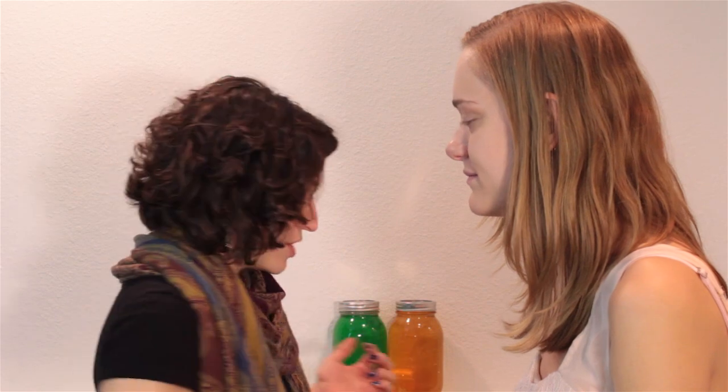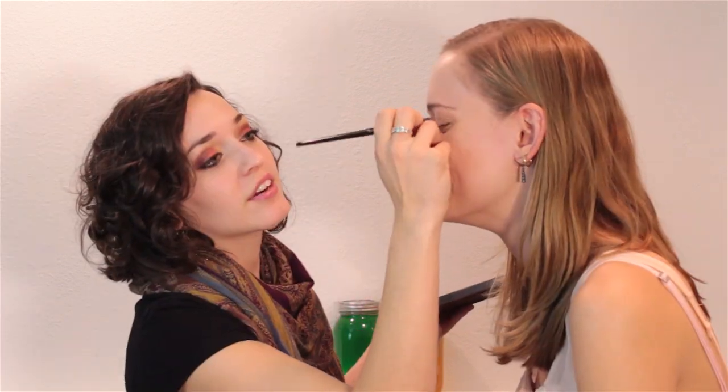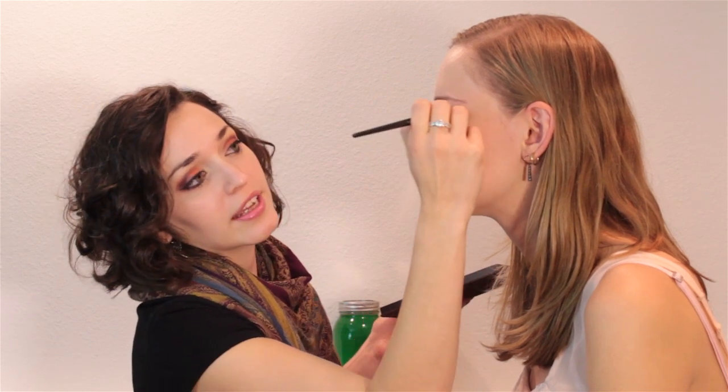Alright, so I'm going to use some primer, also Urban Decay as usual. To start off, I'm going to take the Virgin color out of the Naked palette. Which is a sentence that I just... And I'm just gonna sweep that across her entire lid, all the way up to her eyebrow, mostly to be a light base.